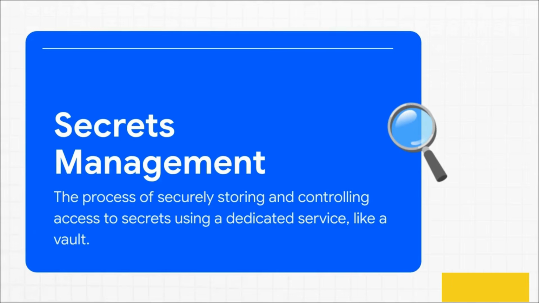The professional solution is a dedicated secrets management system. Think of things like HashiCorp Vault or AWS Secrets Manager. You can literally think of it as a digital vault for your application secrets. Your app gets temporary, highly restricted permissions to retrieve the secrets it needs when it starts up, and nothing is ever stored in plain text anywhere in your code base or on a developer's machine. For production systems, this is absolutely not optional.